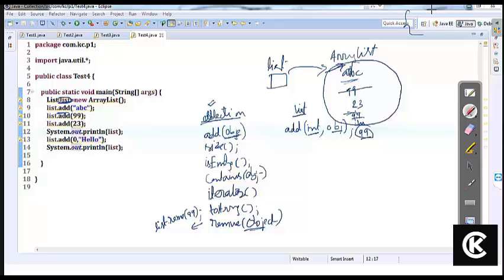I want the last occurrence removed. In the string class, we have seen lastIndexOf, but here there is no such concept. Methods like last remove are not there. So in the list interface, you have a new method, remove of int, which is the index. Index means you can remove at a particular index, not by matching with the object. To find the matching object, remove with an object applies the equals method. But this remove will not compare with equals or anything. Directly it will go to the index and remove, no problem.